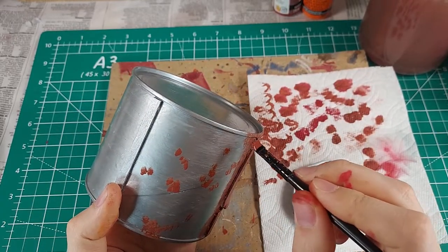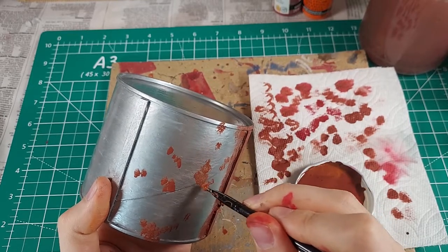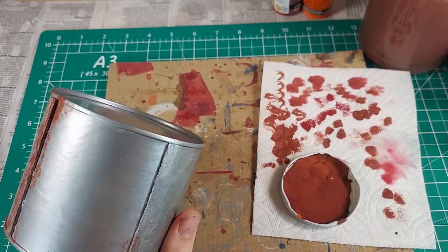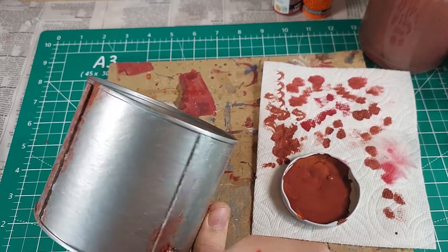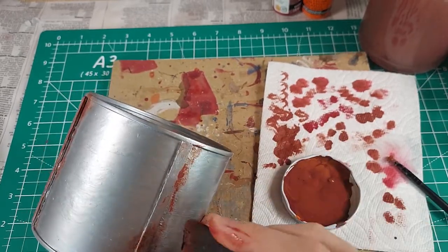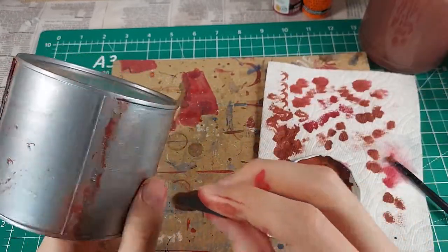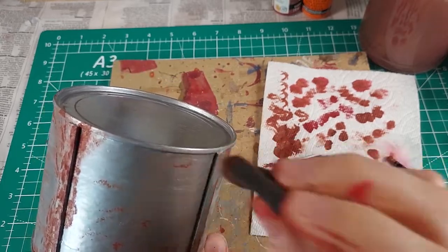These details are small but a dead giveaway that the rust is painted. Ideally we want to look at this model and believe that the rust is real. I am concentrating the corrosion around the support beams and their edges — rust will form where water flows and gets trapped. I can picture water flowing along the edges of the support beams during a storm, and these spots will probably also be some of the last places to fully dry. Half of the tank will be heavily corroded while the other half will be in better condition. When gaming, I can place this tank against another piece of terrain and spin it if I want to hide or show more of the rust.